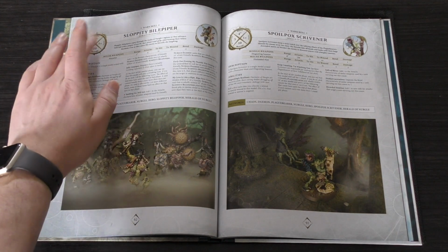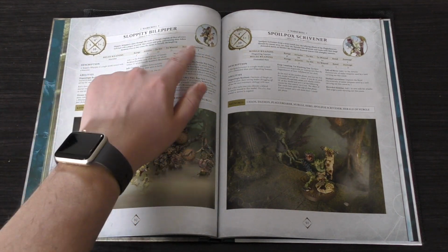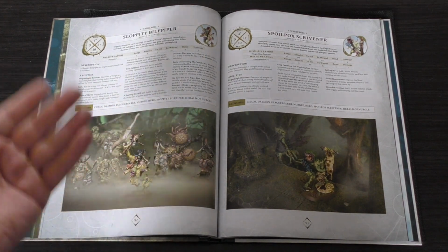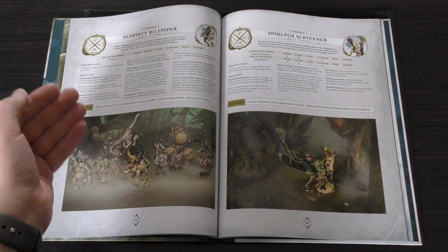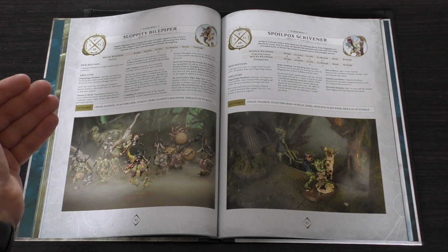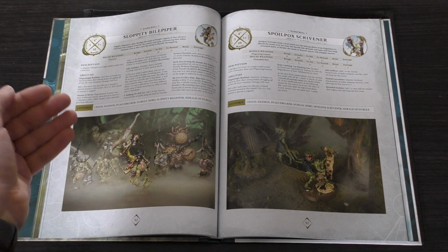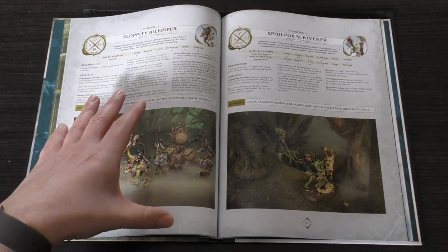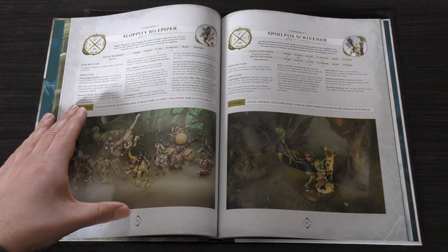You've got the stat line token there. You've got the weapon straight away in the middle. You can't miss it. You've got the abilities, the description, the keywords. This is perfect. I want to see this happen in every single war scroll and unit entry and data sheet for 40k and for Horus Heresy if they can do something like that, because I think this is an amazing layout, the way that they've got to this point.